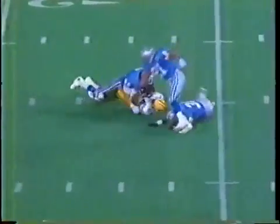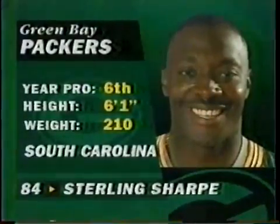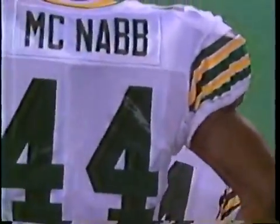His record will be 112, but it's a first down at the 27-yard line. Well, a big catch there, Jim. He picked up a lot of yardage with that just when they needed it. And again, they are controlling the football, and if you keep it away from that Lion offense, you've got a good chance to win this game. Kevin Scott was the cornerback covering Sterling Sharp on that play. First down at the 27.